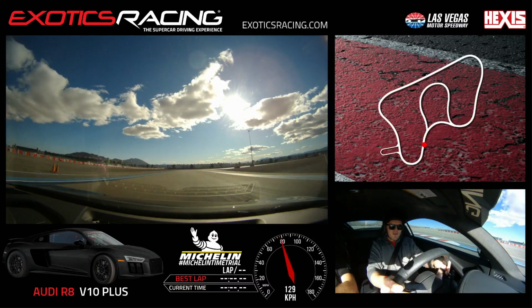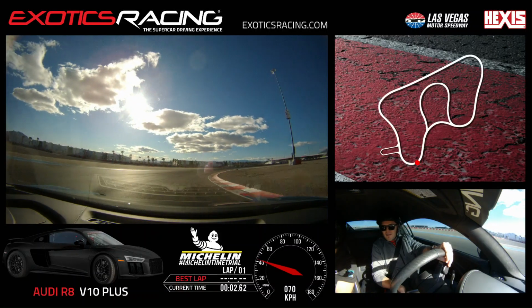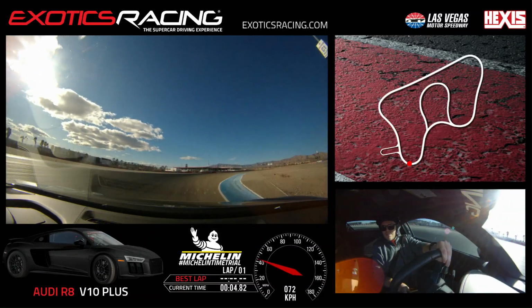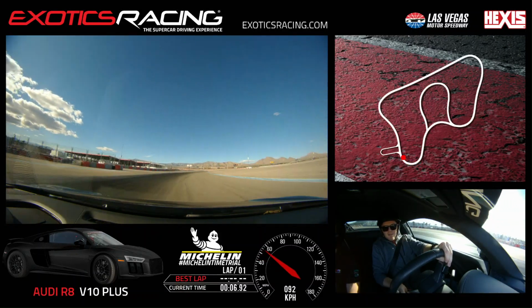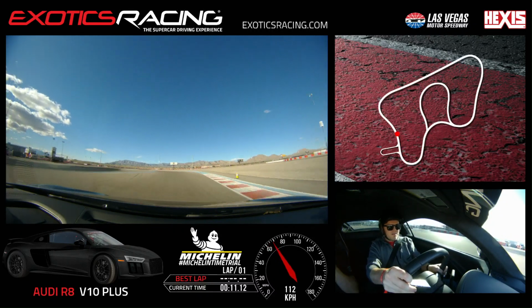And then braking here, using all the track. Easing it and hitting that apex there. Coming out wide and back to the right side here. Yeah, great lap. Little brake here, back into the throttle.